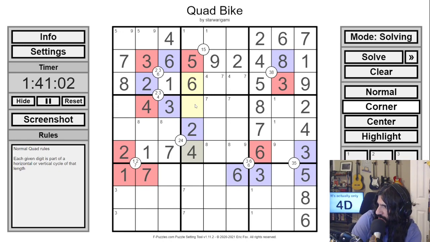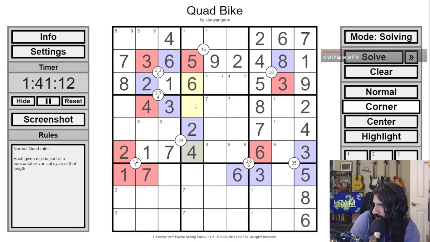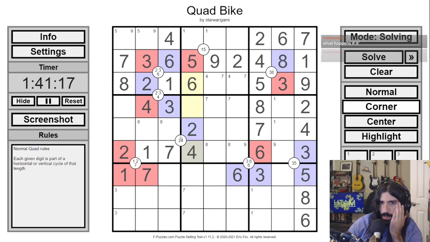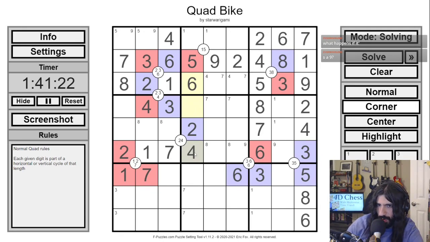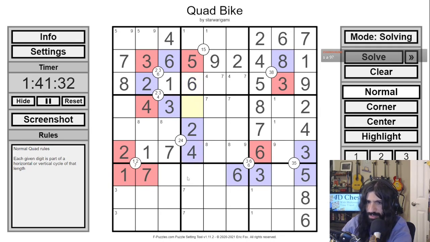Evie says, row 4 column 4 has to be a 1. It rules out everything but 1, 7, 9, which then points at either something that makes a 3 cycle or something that has 2 and 8 digits to be a 4 cycle. Wait. What? But if this is a 9, can't this be a 3? Am I tripping? 9, 3, 6, 4? That's a 4 cycle. What happens if it's a 9? Am I wrong? I must be miscalculating something. Give me a second, chat. Sorry, let me calc. 3, 9, 6, 4. That's a 4 cycle.